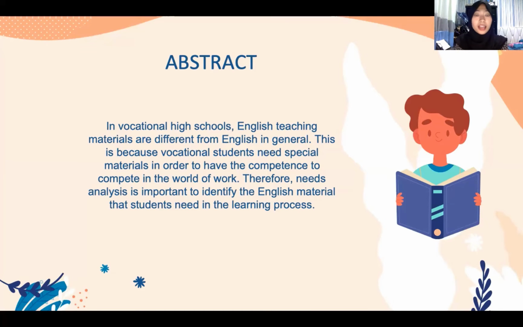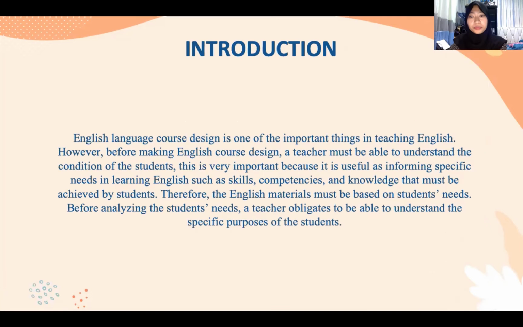In vocational high schools, English teaching materials are different from English in general. This is because vocational students need specific materials in order to have the competence to compete in the world of work. Therefore, needs analysis is important to identify the English material that students need in the learning process. So let me tell you about the introduction from this journal.